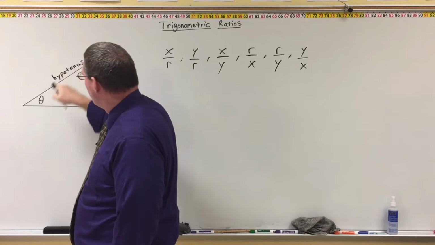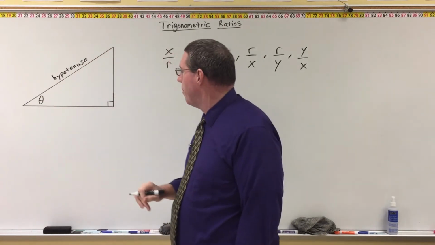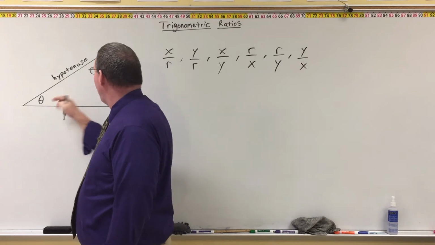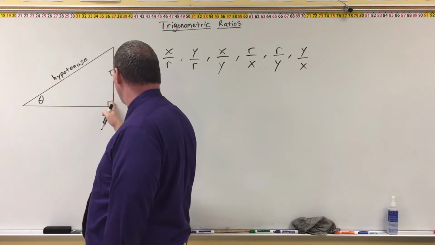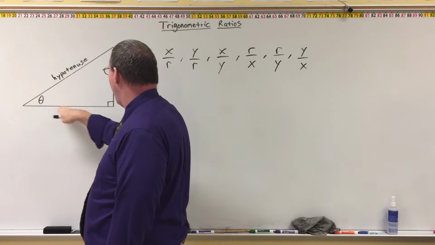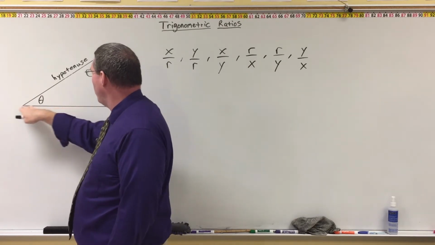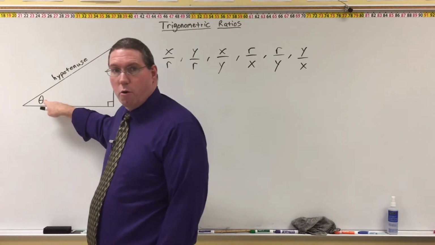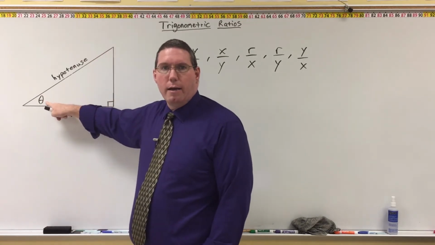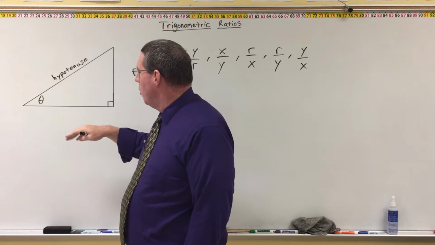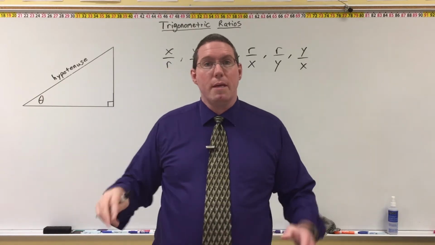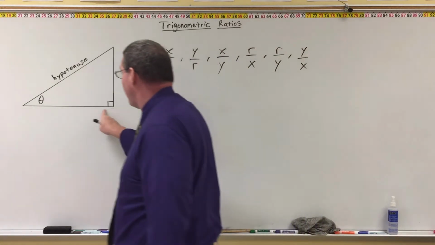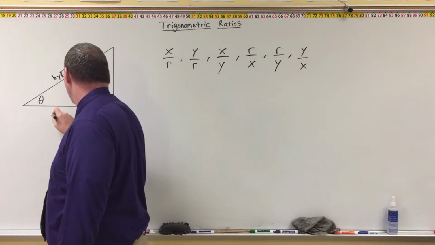Now we're going to use just HYP for short whenever we write out hypotenuse. Okay. Now, from angle theta, we now have this side over here that we want to name, and this side over here that we want to name. Well, they named this side, which is right next to angle theta, with a word that means next to, and that is adjacent. And so they decided to name this side the adjacent side.